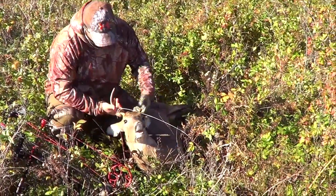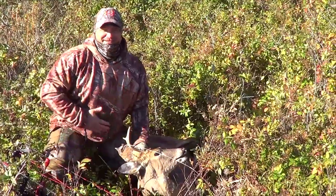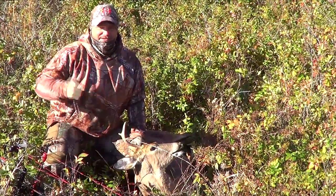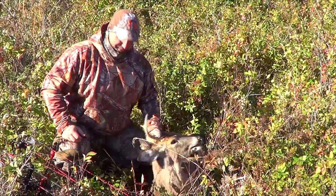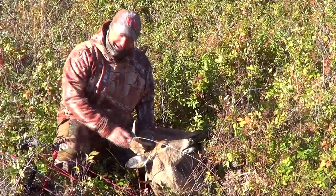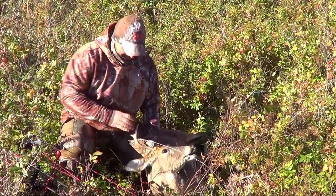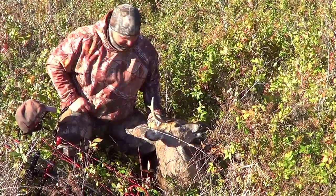So what happened on that first shot? Don't put your binoculars in your pocket, boys. When you do that, your bowstring wrecks against them. Throws that arrow off. When you throw it off, you gotta shoot him again and look for him. That's not how it's supposed to work. Because I know you're a pretty good shot. Yeah, I can shoot a bow.